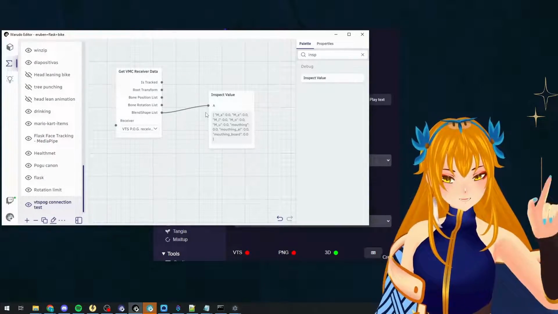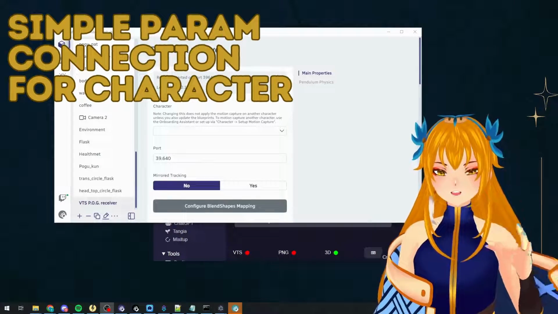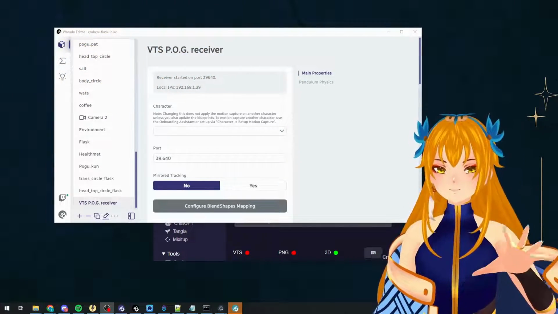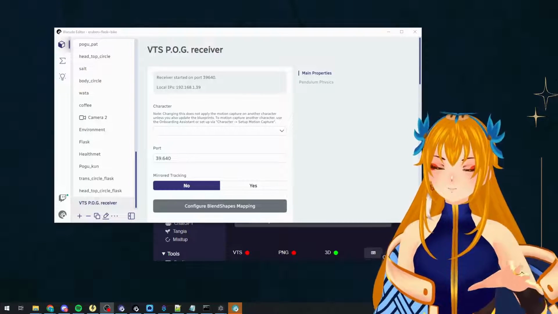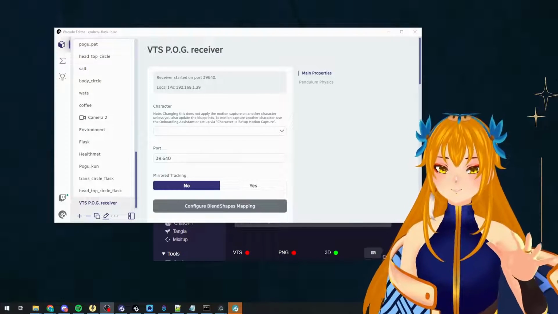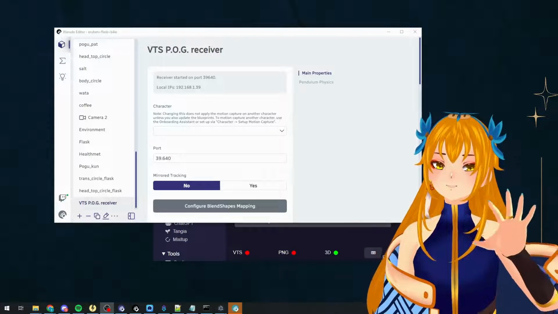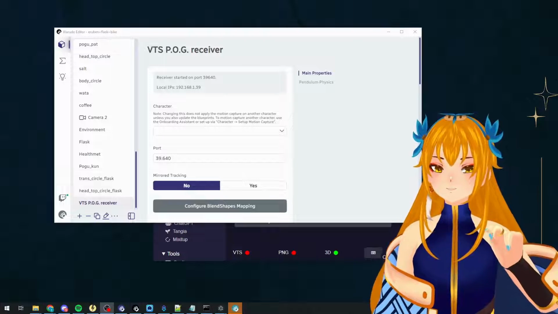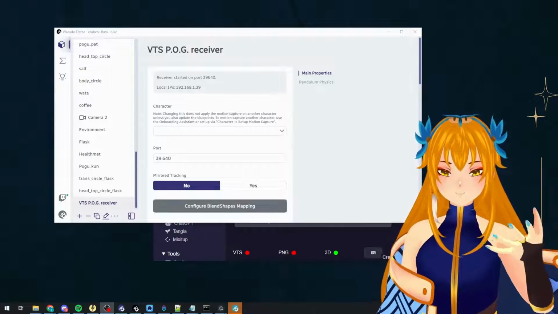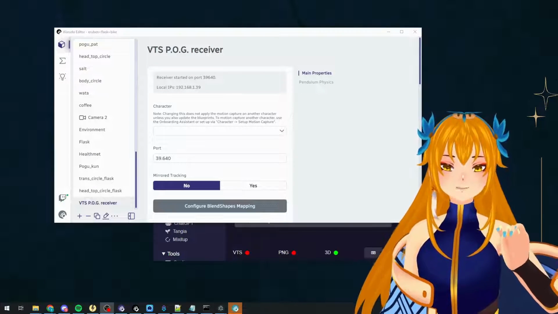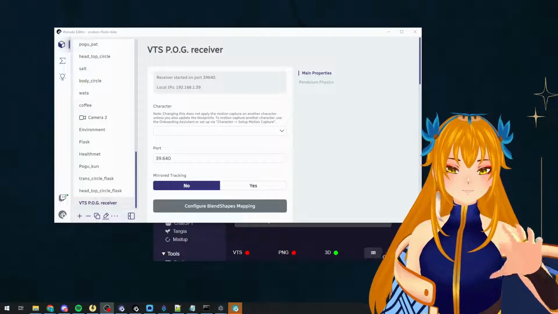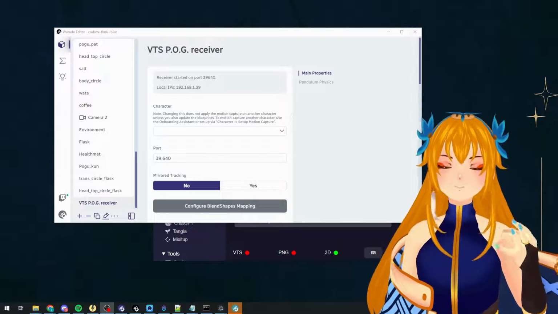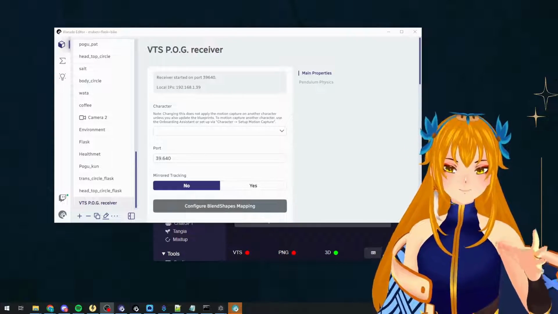Without further ado, let's go to the first one. We're going to start with the simplest pet connection we can do in Warudo, which is using the mouth parameter. The mouth parameter is a blend shape parameter that we send alongside all the normal mouth shape parameters in the BMC data that tells the tracking program of your choice when a pet is speaking.